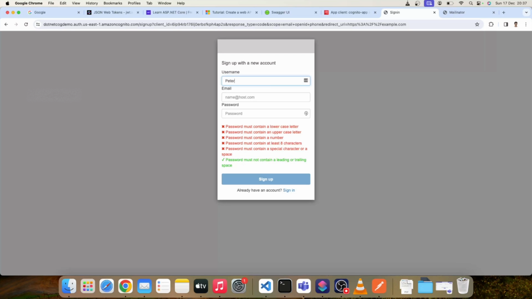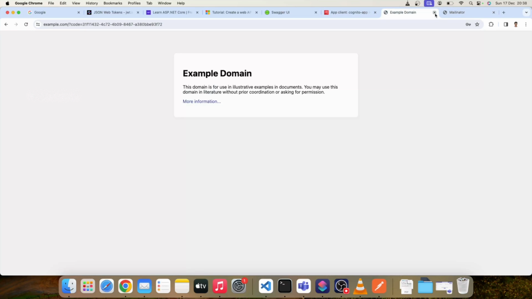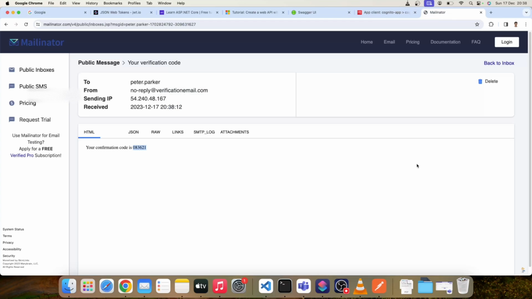Verification code. We'll probably get it in here. Okay, we got it. Let's copy this one and paste it over here and confirm account. Okay, now it's done. So now if you go to Postman and put in Peter, and let's send it.